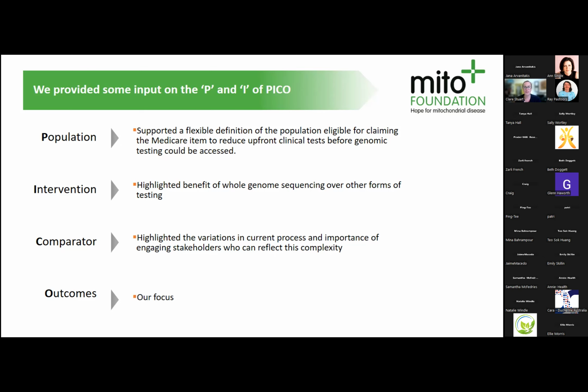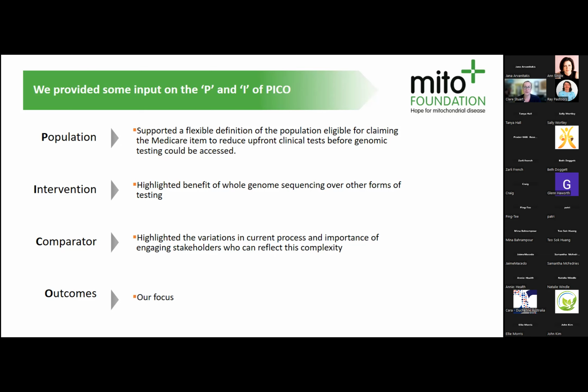On the eye, the intervention, we did make some points in our submission. We relied on others to make them more eloquently and technically, but we did see that there was a role for us to make a point that from a patient point of view, having whole genome sequencing over other forms of testing was really important, particularly from the idea of getting an answer sooner rather than later. So the two-stage process of cheaper test whole exome sequencing first and potentially doing whole genome sequencing later on may have at a population level saved our government money, but what does that delay mean to patients? We made a point around that.